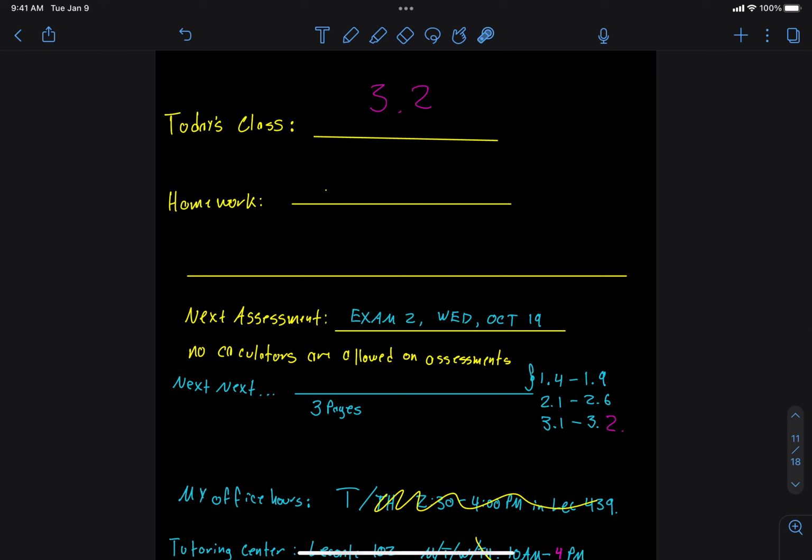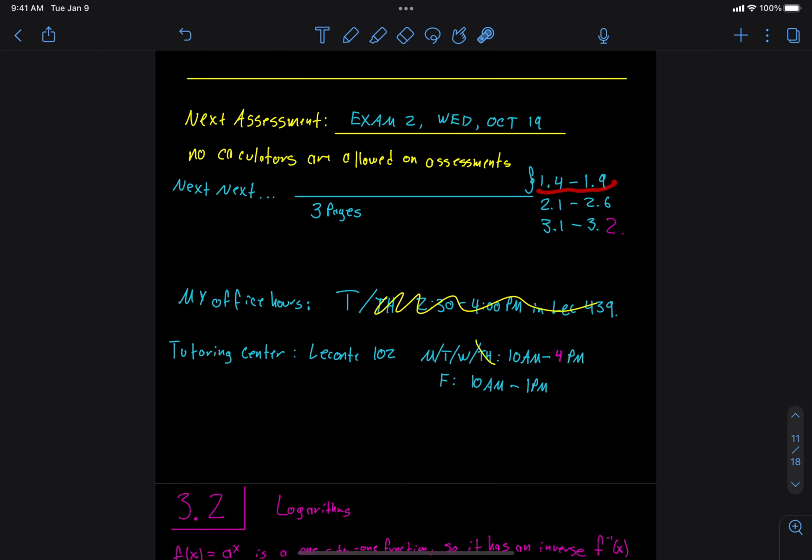Okay, so that's the exam. It covers sections 1.4 to 1.9, 2.1 to 2.6, and 3.1 to 3.2. Since the exam questions come from the homework, the best way to practice is to do homework problems without any external assistance. And if you can do every homework problem from these sections, which, by the way, it's not really that many, you could reasonably do every single homework problem between now and the exam. I think there would be no reason that you couldn't do that, especially if you work in groups. Yes?